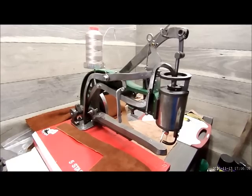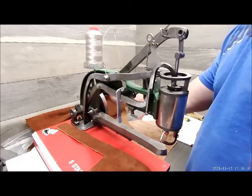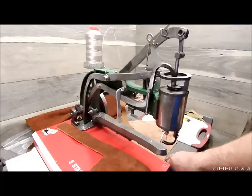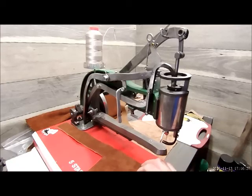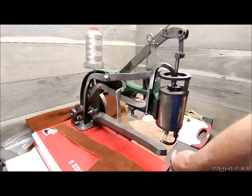Okay, so we're going to be using our stitching machine. This is a hand crank stitching machine that we've been utilizing for about the last couple of months. This will be, I think, the third project that we're undertaking with it.